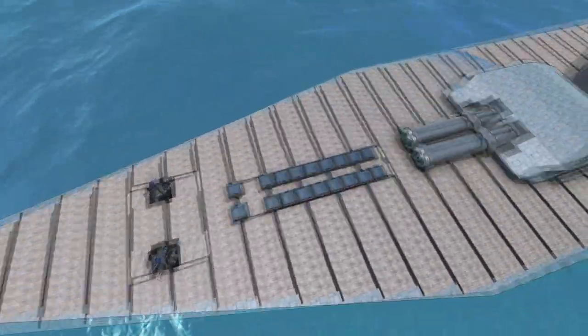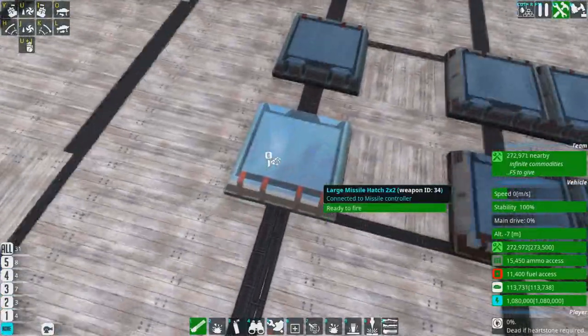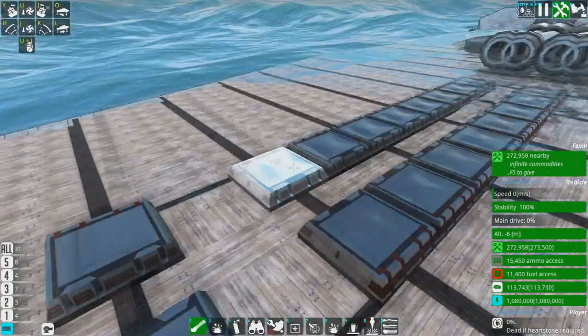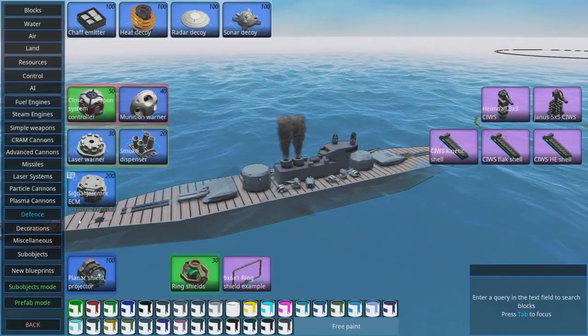So, missile decoys are things like what we've added previously. It's missiles that just have target simulators on them, and they distract missiles, and that's very nice. These block decoys, they're not quite the same thing. They work kind of similarly.